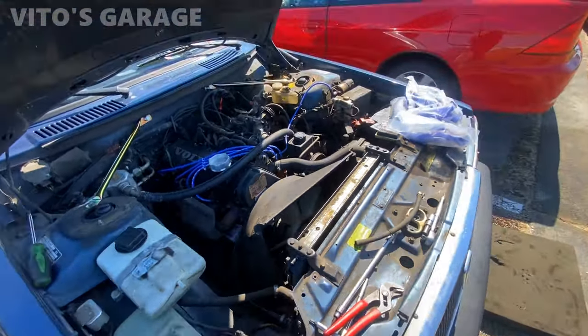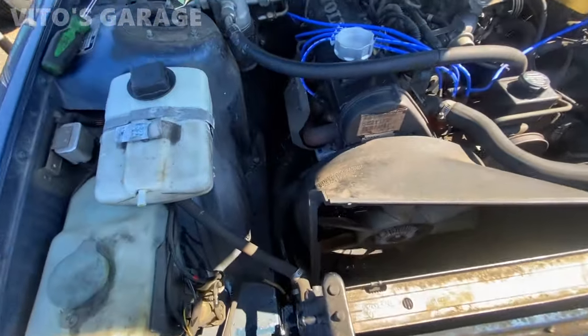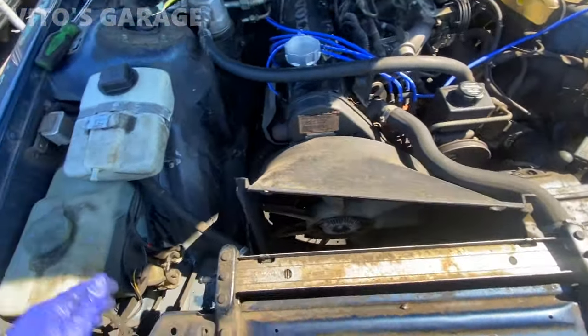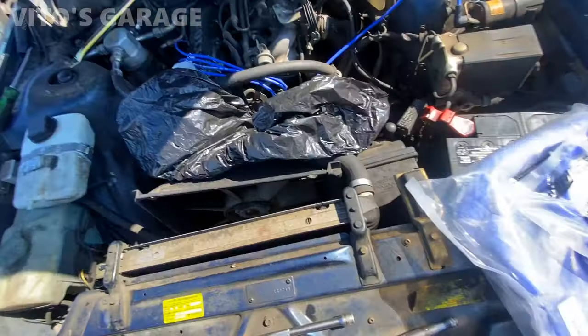Even if it had a drain plug, I would not touch it, because sometimes if the plastic drain plug is there, it can still be brittle and break off. Even though we're replacing this, I'm just used to pulling the lower radiator hose. It's a lot safer that way.